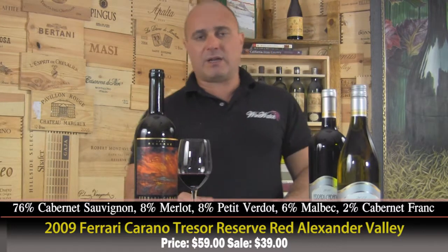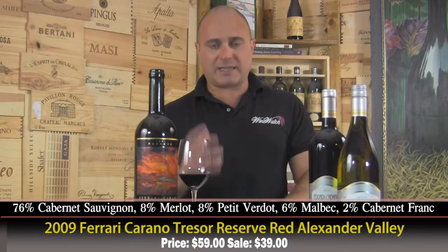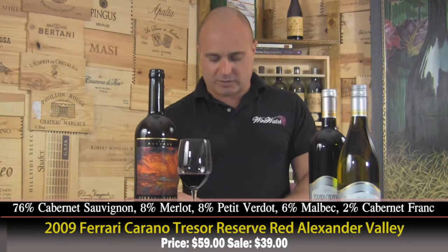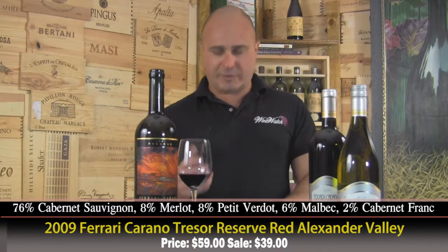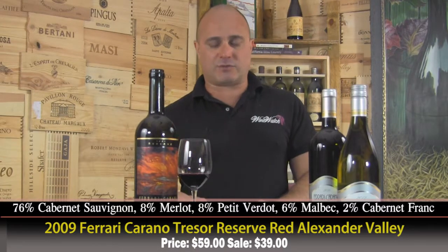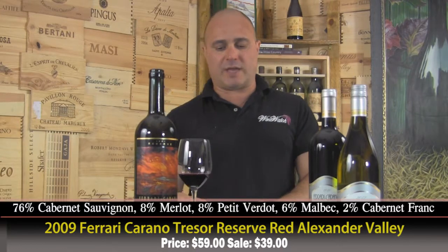Big and chewy here. These 2009s are offering some lovely forward fruit at this time. I think they've got the structure to age still, but these wines are showing really nicely right now. Hard to resist them. That lovely dark currant and cassis berry fruit showing on the nose, some sweet tobacco spice, dark earth, a nice amount of toasty oak, bittersweet chocolate. Really nice and long on the tongue. This wine is big and round, but it's got soft tannins, really ripe here, and echoing those nuances from the nose through the finish. Most excellent juice, this 2009.